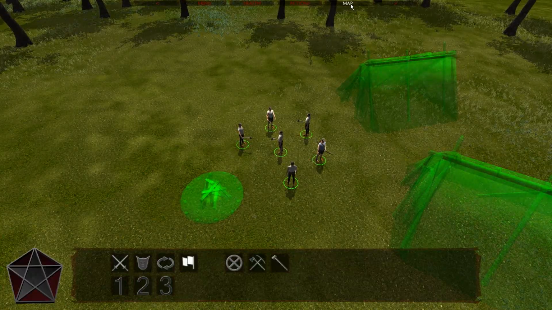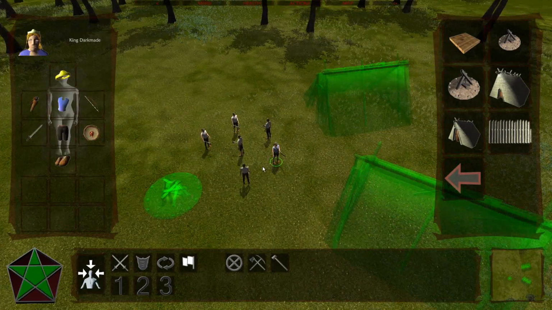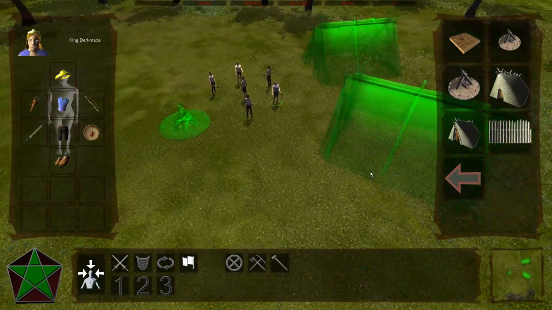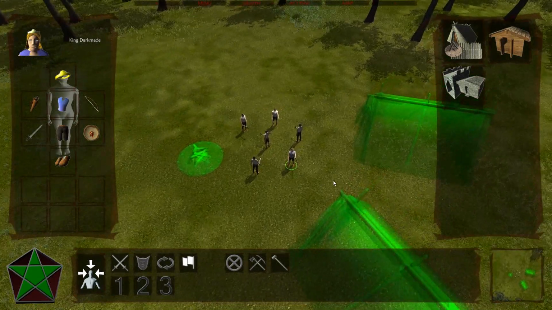You can hide any of the particular menus that you want to get a better view, and of course bring them back up as you need. There we go, there's everything. And get back onto our king here.